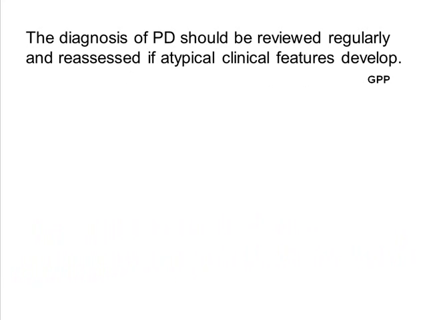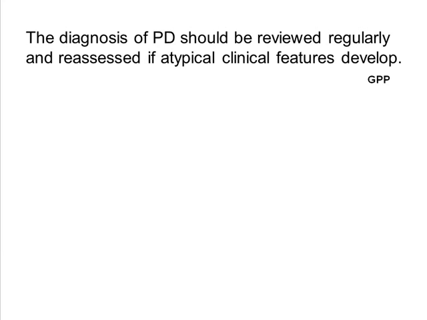And even if you feel that the patient has typical Parkinson's disease, and you've been following up for a couple of years, do regularly look for all these atypical features, because sometimes early in the course of the disease, it may appear to be very much like Parkinson's, but later on, as you follow up, the atypical signs may then appear.